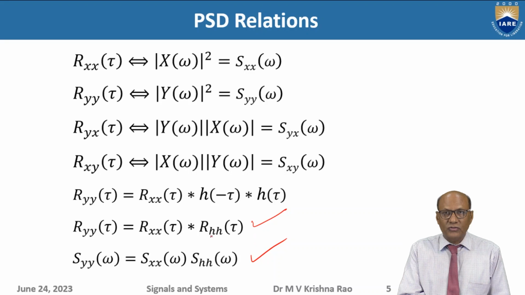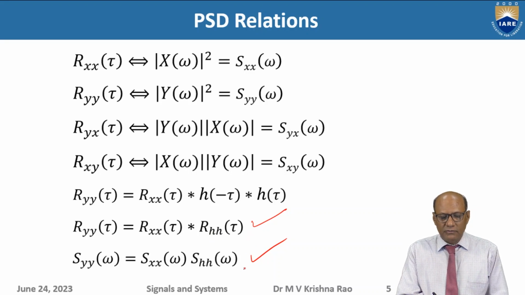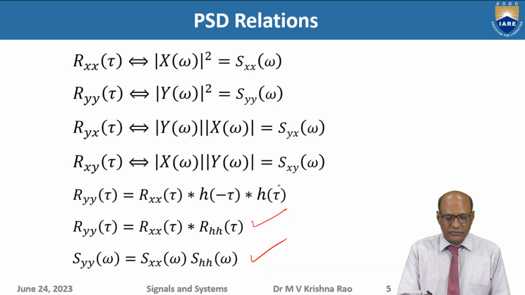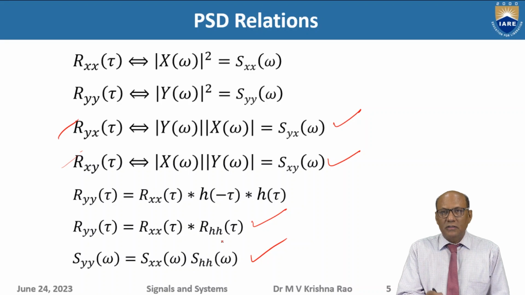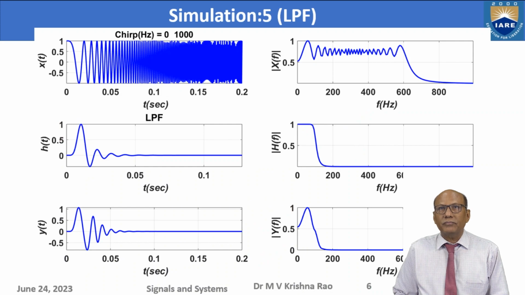So those three, that is cross correlation, and correspondingly we have the cross power spectral densities, SYX and SXY. These are cross correlations. Okay. So these are the expressions which we are going to simulate and prove. So let us consider this. This is the part 2, simulation 5 actually. So this is new signal, that is wideband signal.